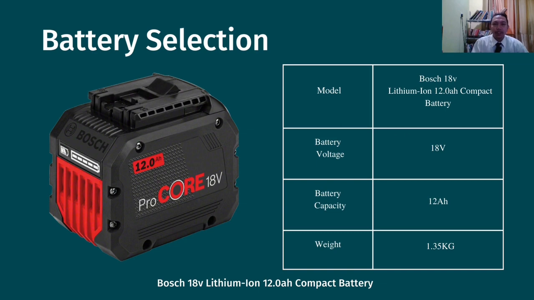First of all, we are going to take a look at the battery that our group has selected, which is the Bosch 18-volt lithium-ion battery. The reason we chose this battery is because it has a high battery capacity and sufficient voltage to run the motor, which we introduce in the next slide.